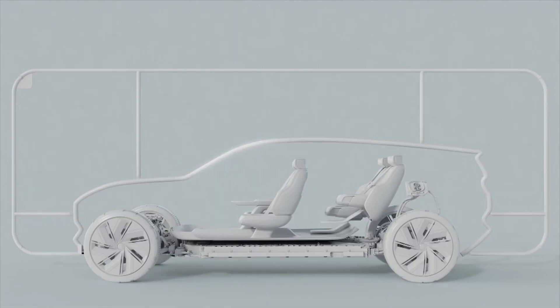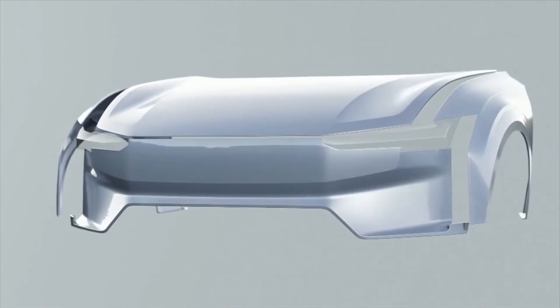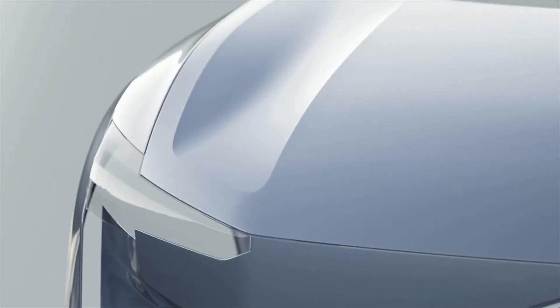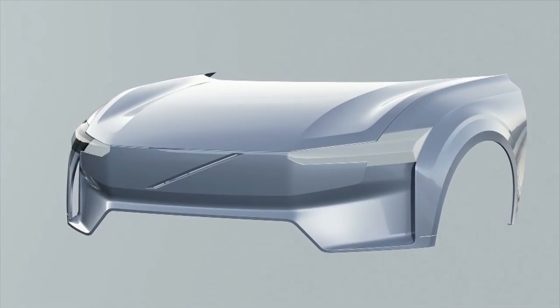To create that efficiency gain, we can move the A-pillar forward and lower the hood as we've removed the combustion engine. This is the new cab-forward modern proportion. Now, electrification is not just about the powertrain, but also about creating a new form language and design for the front of the car. By removing the combustion engine, it's logical to remove the grille, but keep a solid shield-like structure on either side with a strong Thor's hammer light signature. The Volvo design language is about taking a solid form and carving away the volume from the surface, ultimately creating the graphic — you can see this form language throughout the whole car.